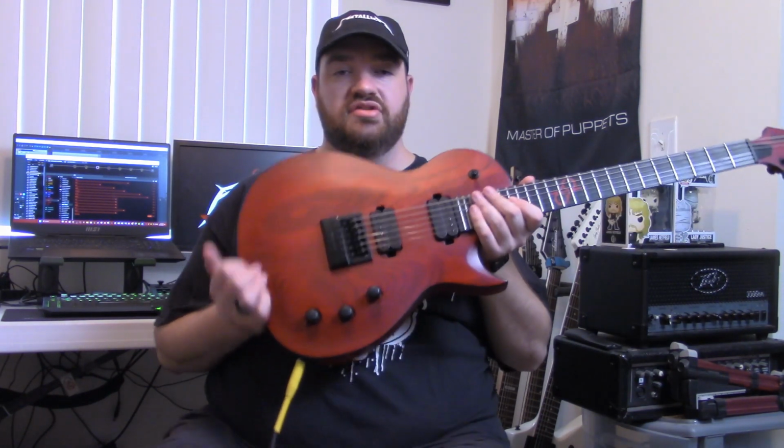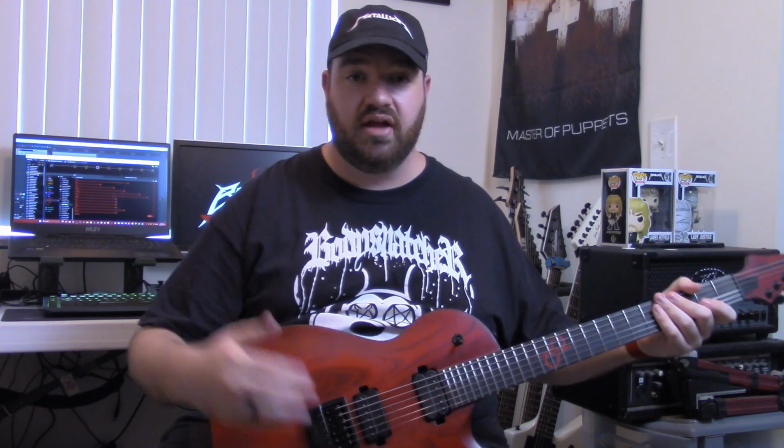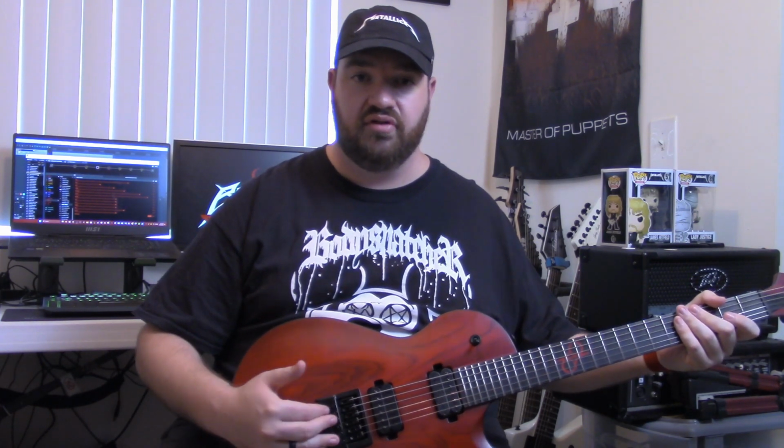I got this guitar for a few reasons. First and foremost, I wanted a mid-tier guitar with an Evertune bridge. I have no need for a high-end guitar. I'm honestly not very hard to impress, and I absolutely love this thing so far. I just wanted a guitar that feels really good and comes with this Evertune bridge so I can keep in tune for live recording.